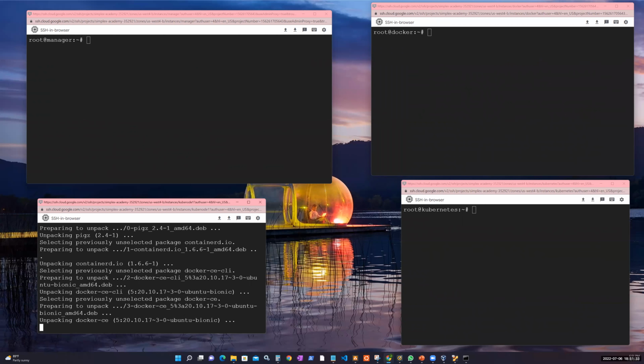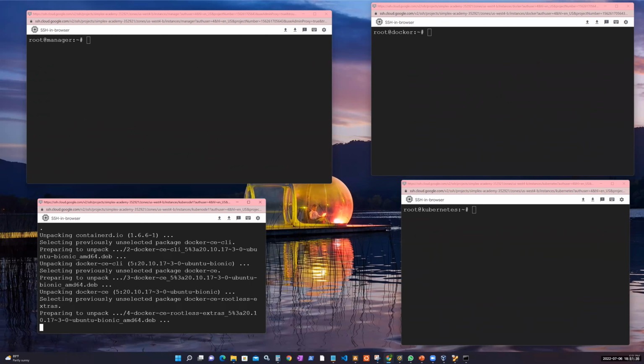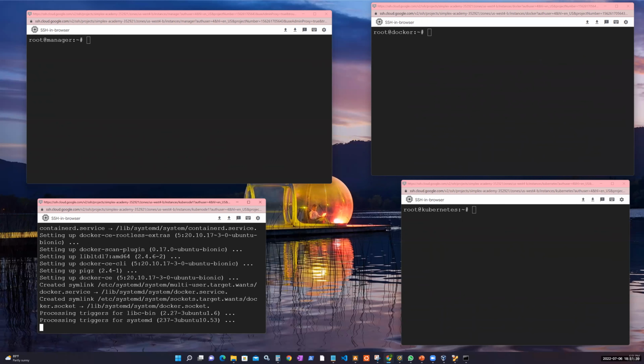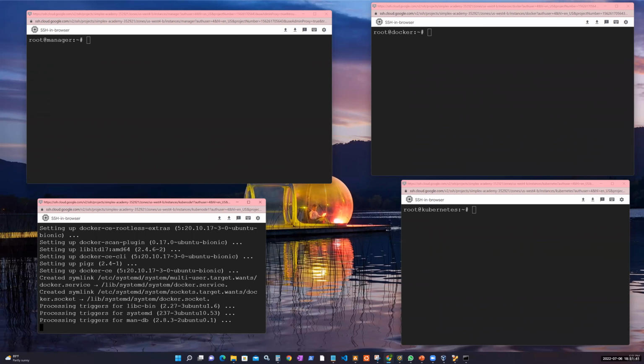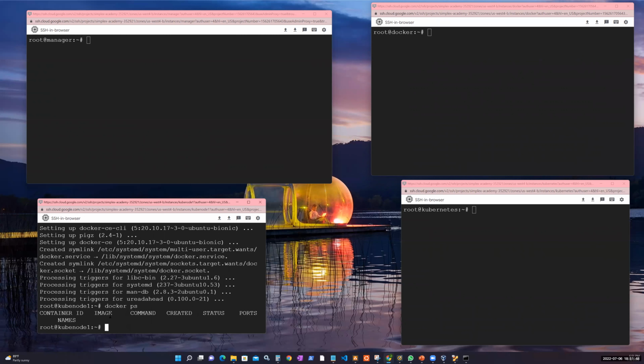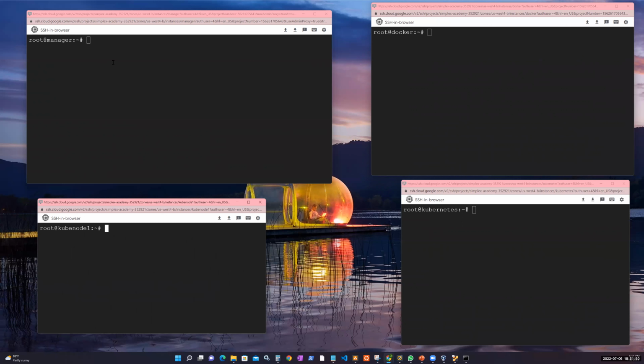Okay. Now in the meantime, I'll just wait for it. Let's just be patient. Okay, so Docker is available in all the machines. Good deal. Now, the next thing we need to do, we need to install Java, Maven, and Jenkins on our main machine. Okay, so I'll go ahead and get started with Java.